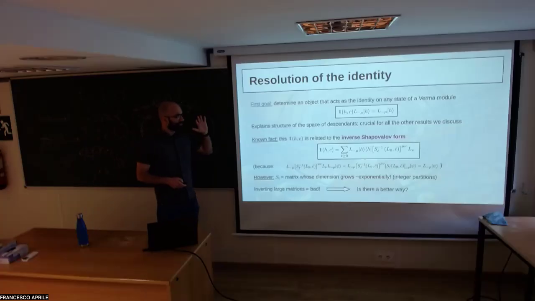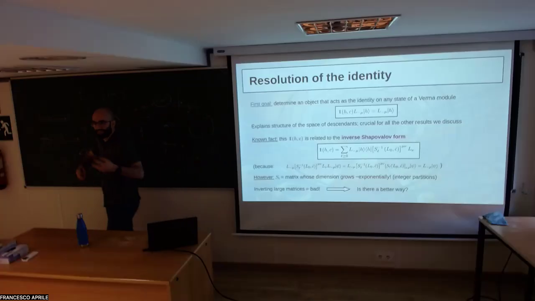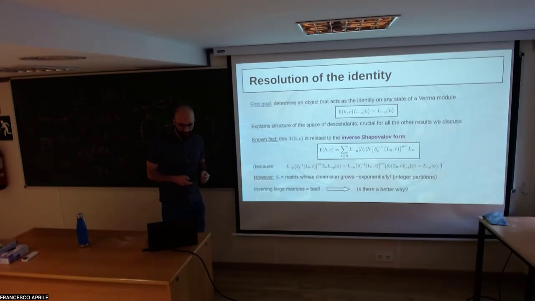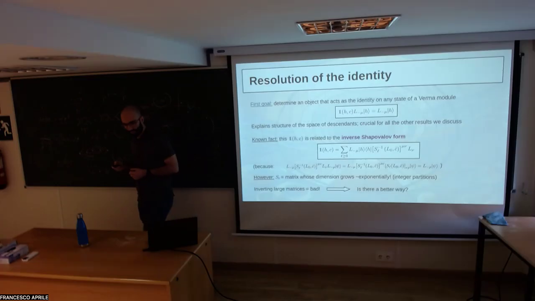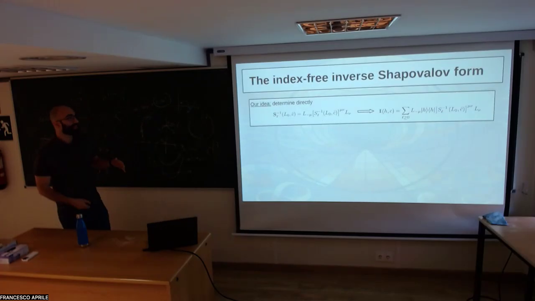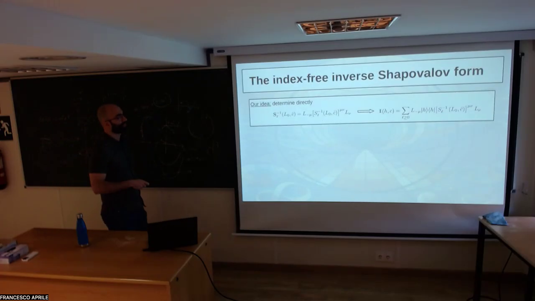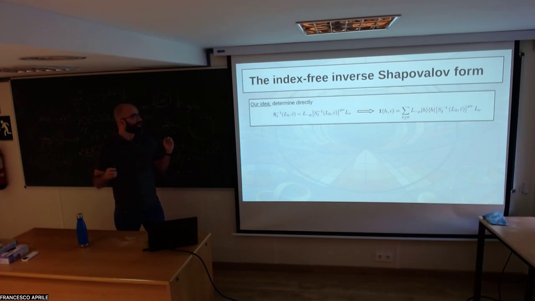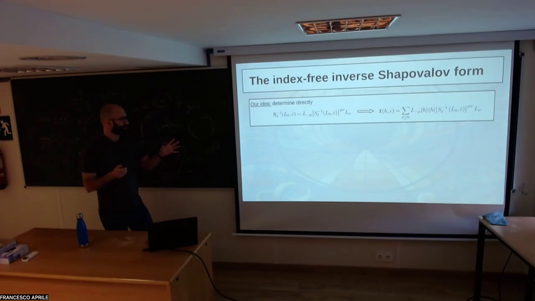Okay, so is there a better way to determine this structure? Basically, can we understand a bit more about the inner structure, the inner representation? The answer is yes, and it comes from one basic idea: instead of studying matrices that grow in size, we study objects that do not depend on indices, that are not matricial.